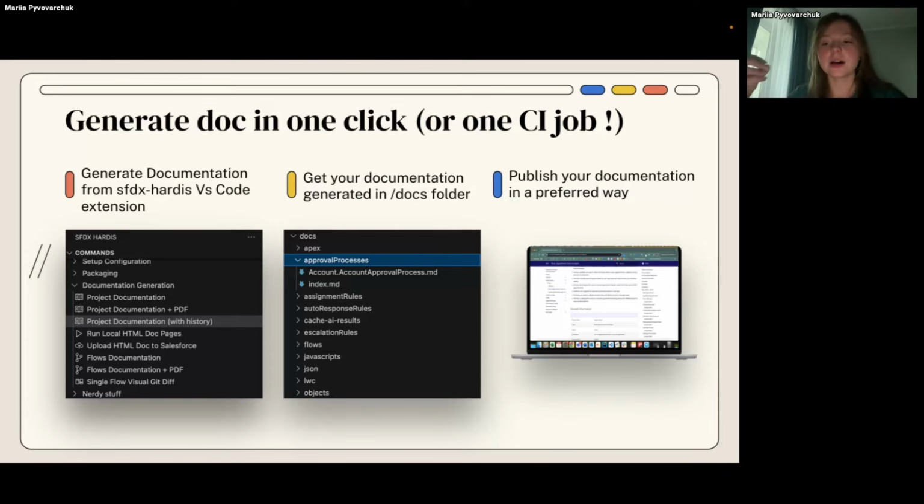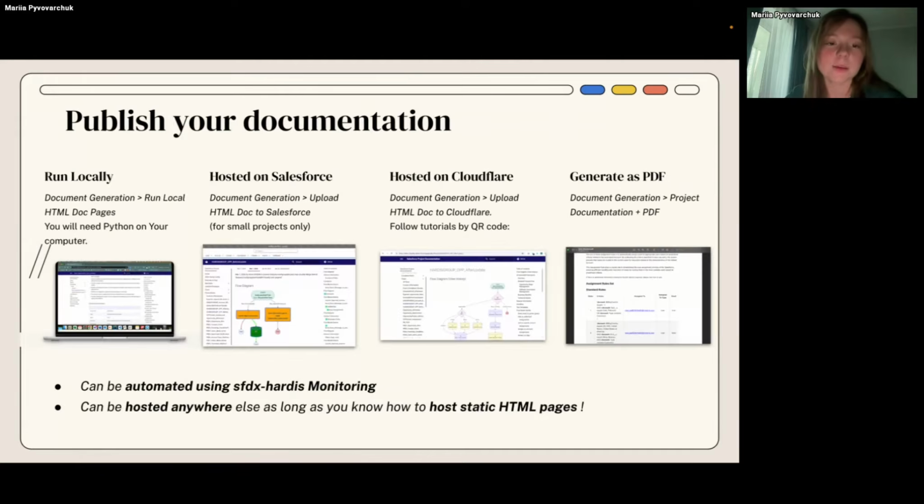Later, you will see you have to add the prompts in the prompt builder that sfdx-hardis will be using to pass the data to the LLM, and make a couple of clicks. Then you will be able to see your documentation generated in the docs folder, and you will be able to publish it in any possible way you or your clients and stakeholders would like.